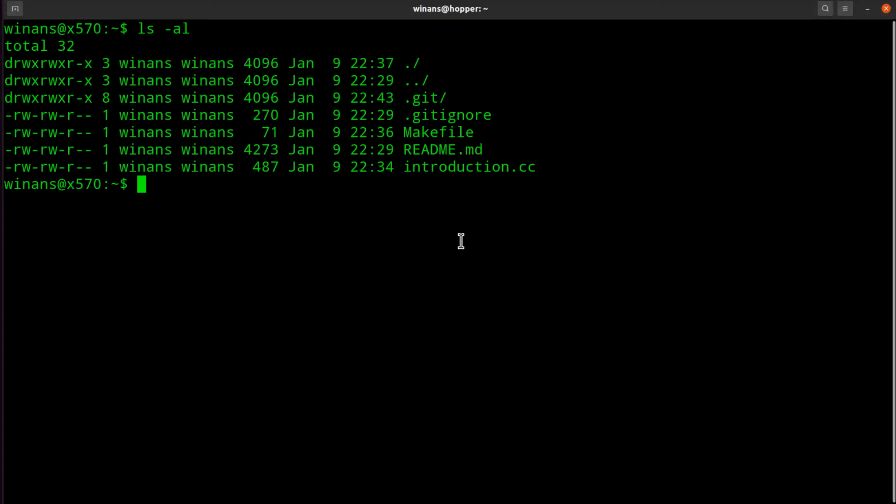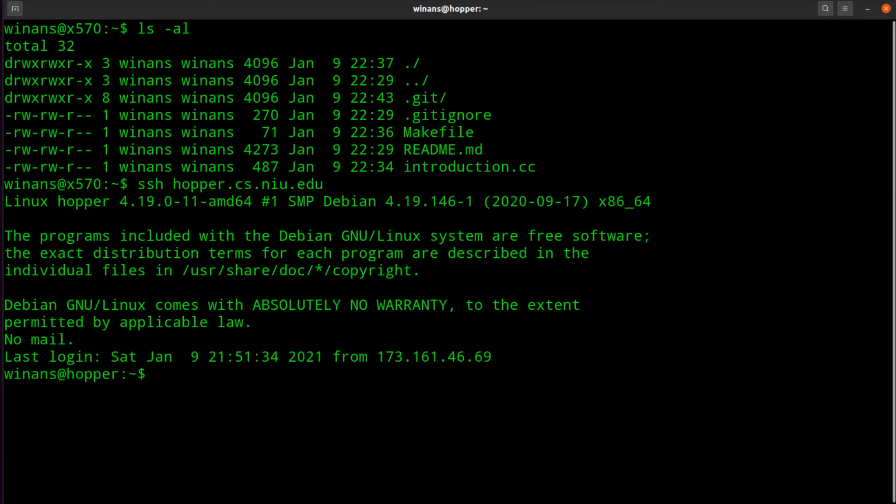Now let's fix it. Now, let's say that we're egomaniacs and we think everything's great and our lives are perfect and we don't even need to test it. We know there's a bug in there because we ran it and tested it before. But let's say we don't do that and we're so confident we're ready to hand it in. Let's go over to Hopper and log in there and test it on Hopper. Remember, your programs have to run on Hopper or Turing.